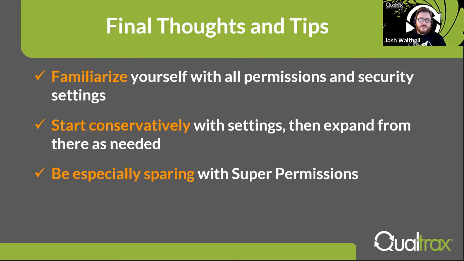There are a lot of permissions in the system because there are a lot of different settings and things you can control, and Qualtrics is highly configurable. So keep that strength of the software in mind. The reason that you have so many permissions is so that you can be very specific with what users should be able to do. It's not the case that they're all in there because you should just kind of give them out to everybody. Be sparing with those super permissions.